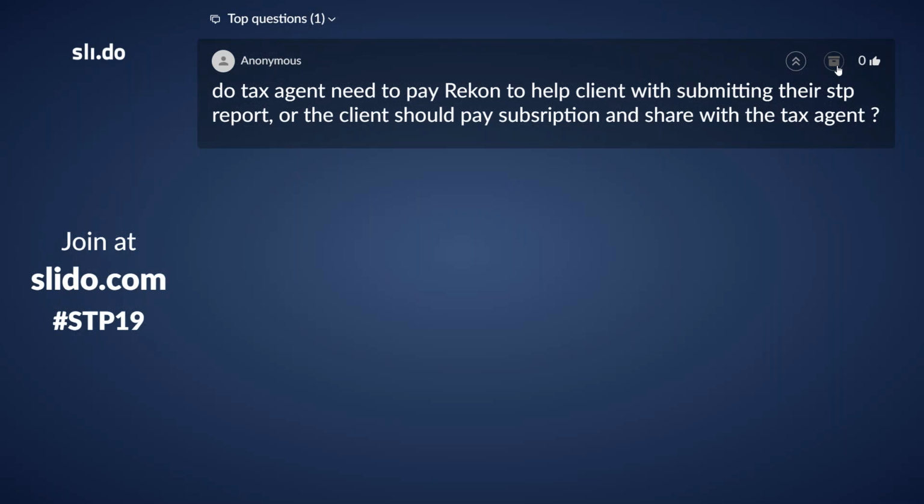Okay, does a tax agent need to pay Reckon to help a client with submitting the STP report, or should the client pay the subscription and share with the tax agent? So in this process, if you as an agent want to submit on behalf of your client, the client needs to set up the STP entity and register the software ID with the ATO. Then you as a tax agent need to create a portal account as well.